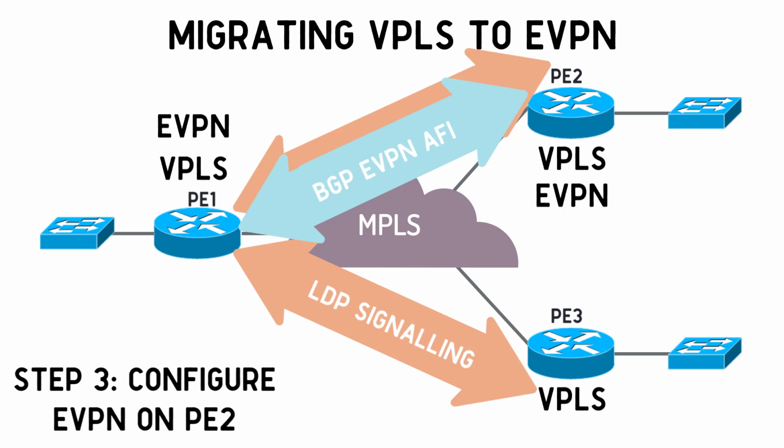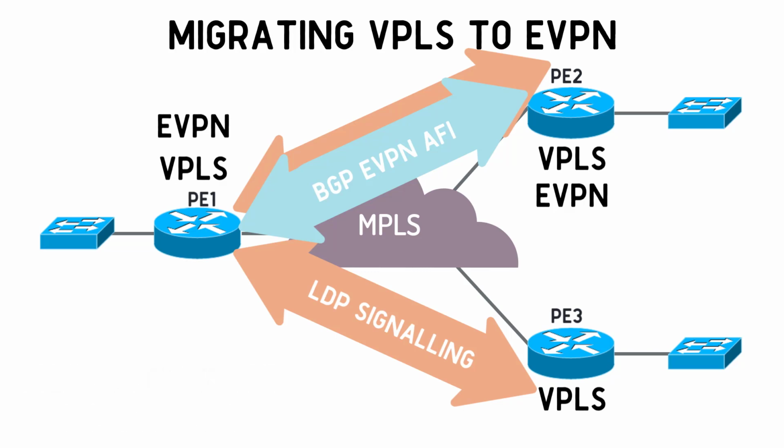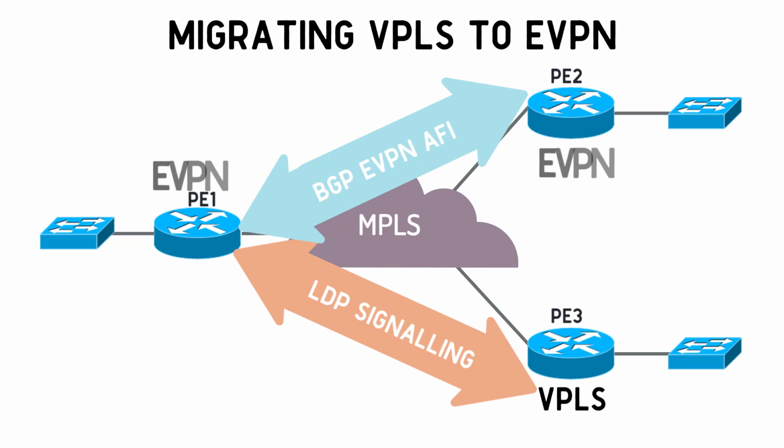This is when the magic starts to happen. When we finish configuring the access for EVPN on P2, since our BGP control plane is ready to go from step 1, EVPN control messages are exchanged between P1 and P2 and the data plane gets set up. As soon as the EVPN session comes up, the VPLS pseudowire goes down automatically and traffic switches over from VPLS data plane to the EVPN data plane.